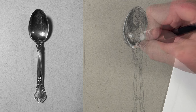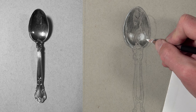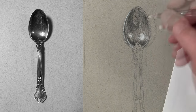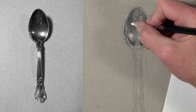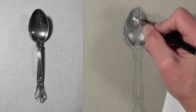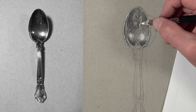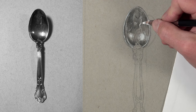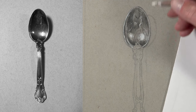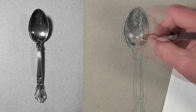One thing you'll notice is that I like to accentuate the contrast a little bit stronger in my drawing than in the reference — I pick up on subtle details in the reflection and bump them up just a little bit, making the contrast slightly stronger. Hopefully this will make our drawing a little bit more interesting than the photo reference. This is the stage where you really want to get those light lights in before going dark again, because the white charcoal will not cover over the top of the pencil material.